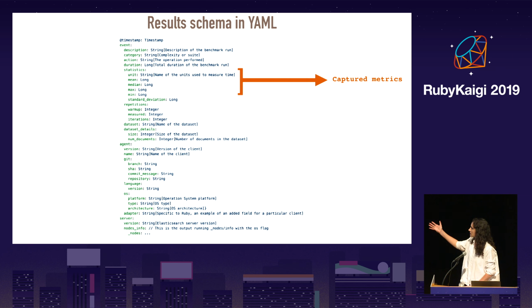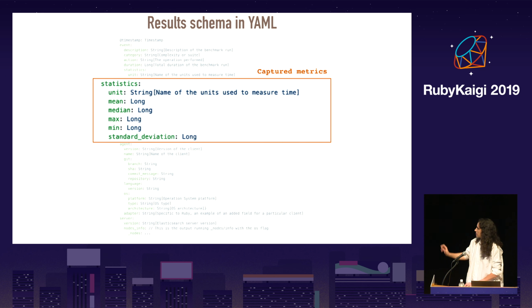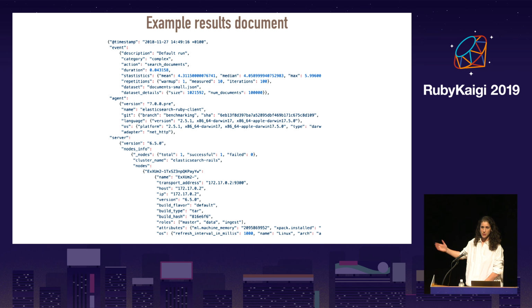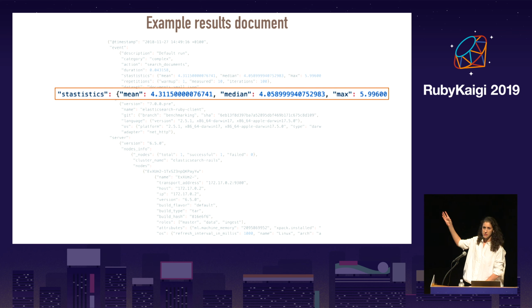So this is what I defined. It's in YAML. This is kind of a subset of what the results would look like. It has three main top-level keys: event, agent, and server. And I know it's kind of small, so I zoomed in on one component. This is the actual statistics. So some of these fields are coming directly from the Elasticsearch Common Schema, and where we needed to save something extra, we would just create a new field for it. But where it can be consistent with the Elasticsearch Common Schema, we are consistent. So using that schema, running a benchmark, this is the kind of result that you would get, and we would index this into Elasticsearch. So taking that snippet we just looked at and highlighted, that's what the portion of the document would look like.